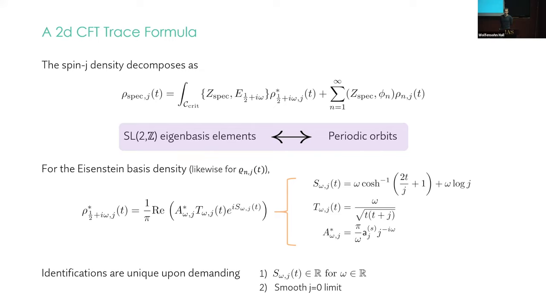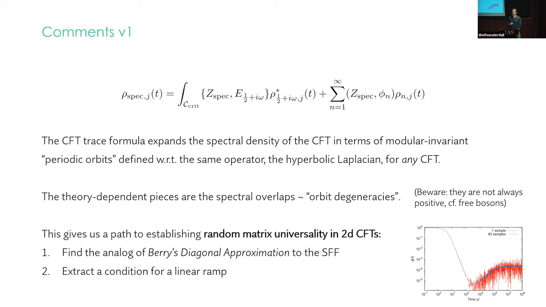So this is a nifty tool, but what does it have to do with periodic orbits? The key idea is to pass back to the density of states. So if we decompose Z_spec in this basis, it turns out the eigenbasis elements are in a correspondence to periodic orbits in the sense that the formula for these eigenbasis elements in microcanonical language is just of the form of an orbit. So you have an e to the i orbit action times a period times this pre factor, where these are the explicit formulas for those identifications. And these are unique if we demand that the action is real for real omega, and that as we take the spin j to zero, you get a smooth limit to the correct answer for what these basis elements are.